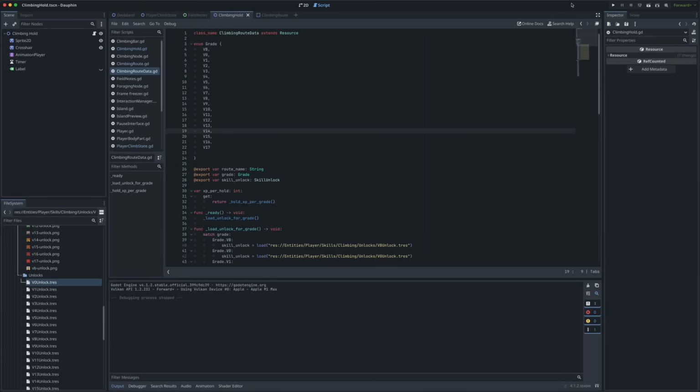My big hangup with this is that climbing routes already have a climbing level requirement to begin based on their grade, and having the player be able to fail them even if they meet that level requirement seems like it would be just more annoying than actually contributing to gameplay in any meaningful way, but again, I'd love to hear your thoughts on that.